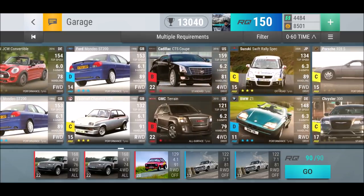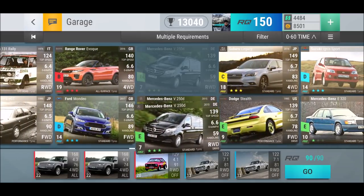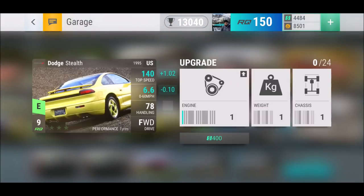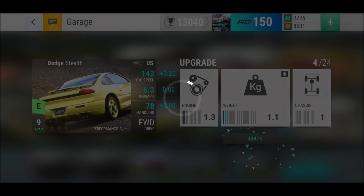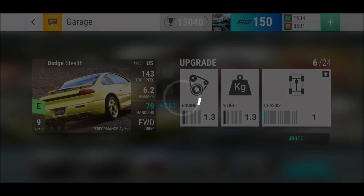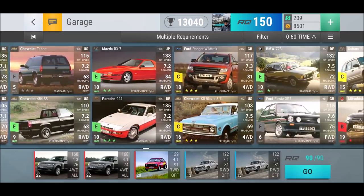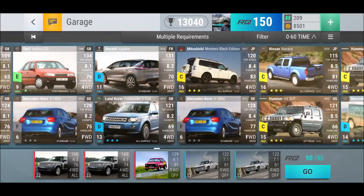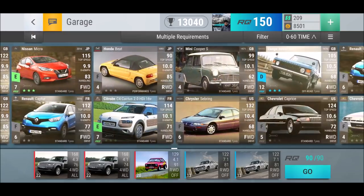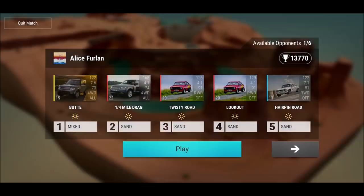I got a couple of Suzuki Swifts, two Ford Focus, two Fort Mondeos — good for city street. I'm still waiting to get a second Dodge Stealth, which is an amazing car. I'm thinking about building up another 454 SS. Unfortunately I have no fuse material right now — I don't want to use the uncommon ones. I also have two Hummers and wouldn't mind having another Honda Beat one day.